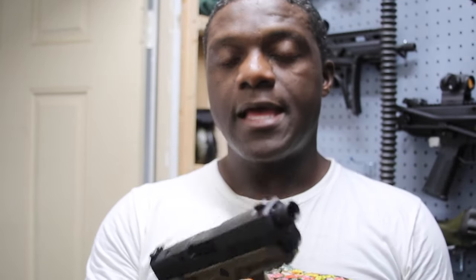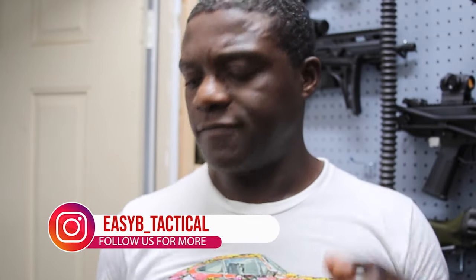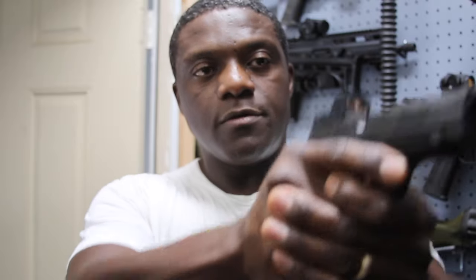Before we talk more about this build, what inspired me was the fact that I only had one Sig. This is my Sig P365 XL carry. It shoots very well. I shot a match or training session, and I shot someone else's P320, and I really liked the way it felt, so I decided to build one for myself one of these days.